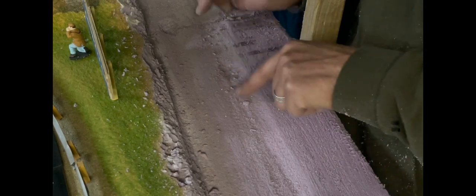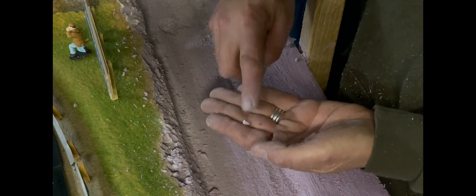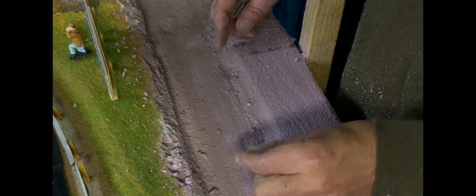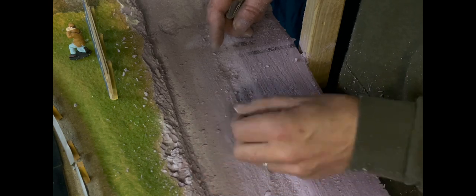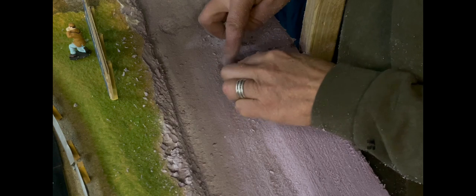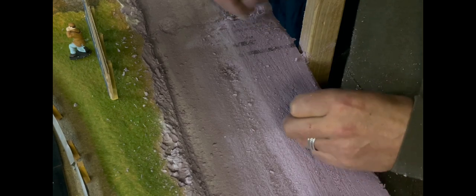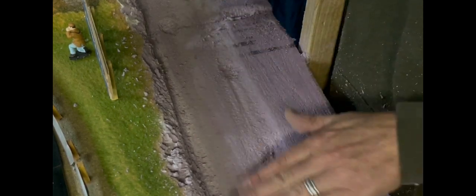And then once we get that all in, we start saving all our little bits. So again, it's important to save your remnants here, because we can use that and make little rocks out of it, little stones. But we can come back with that. So let me just grab a few and you put it in here, and we can make it look like there's some rocks and stuff at the bottom of our pothole. But enough with that, let's get back to what we're doing.